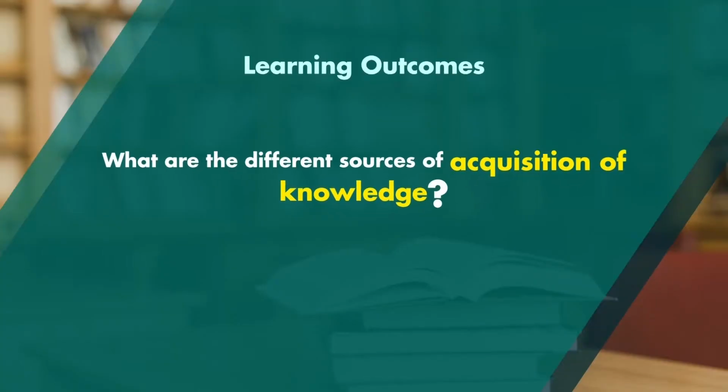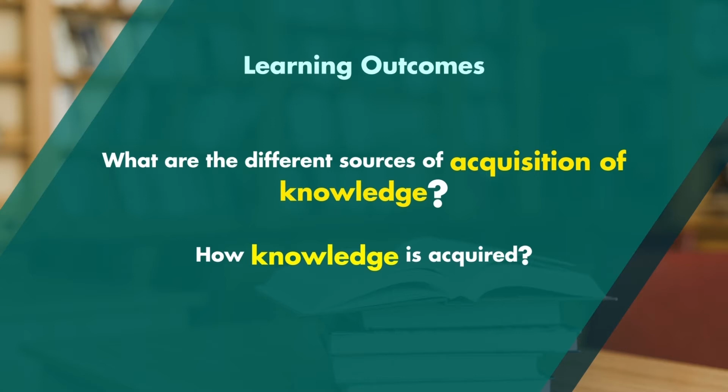So friends, now let us go through the learning outcomes. What are the different learning outcomes that you will achieve after going through this video program? This program has been designed with 2 learning outcomes. The video program will help you to understand what the different sources of acquisition of knowledge are, and further how knowledge is acquired. First of all you can name the different sources and ways that we use for acquiring knowledge, and second, how we follow those sources. We will discuss it with suitable examples. So friends, after watching this video and the text material that has been given to you in this online course, I am very hopeful that you will achieve these 2 learning outcomes.